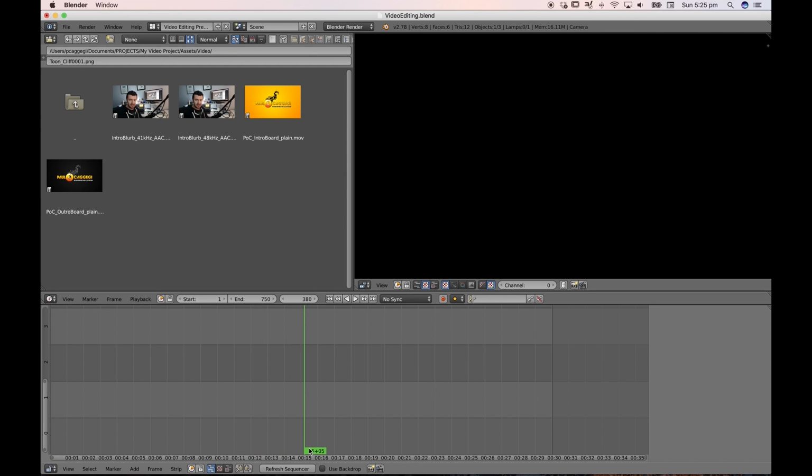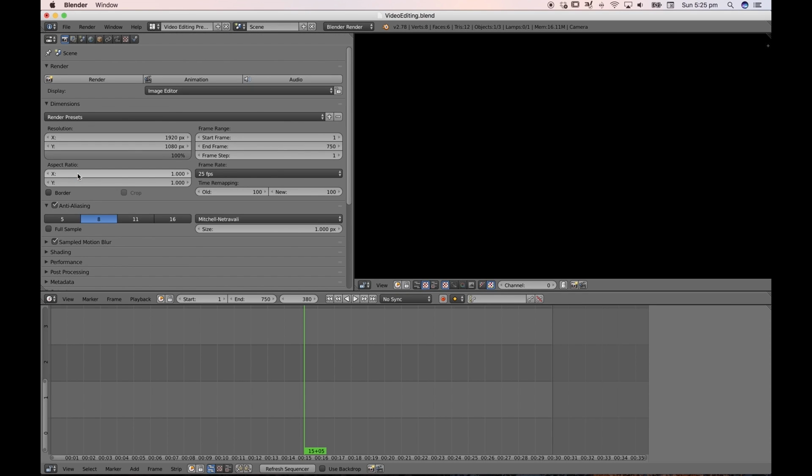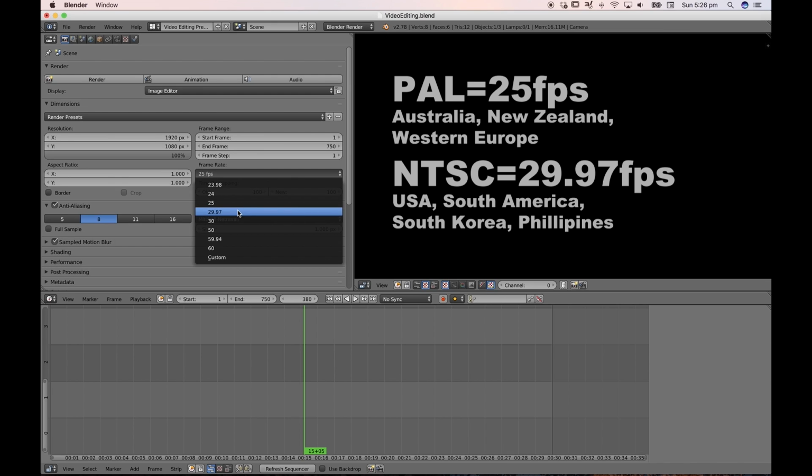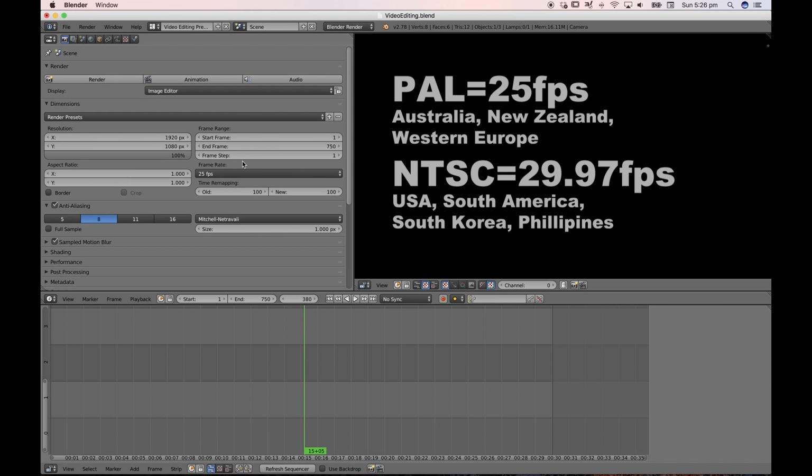Just to make sure that I've got it set to the PAL system, which is where I'm working, I'm going to come up here to where it says File Browser. I'm going to go down to Properties, and I'm going to set up my sequence settings. This is very similar to what you do in Final Cut or Premiere. The first thing I want to look at is my resolution, and this is set to 1920 by 1080, and I've got it set all the way to 100%. That's fine. My frame rate is 25. Now, a note for anyone using a different system, such as North America, you might want to set yours to 29.97 or even 30 frames because you're on an NTSC system, but I am on a PAL system and all my videos compress to that, so I'm going to be using 25.